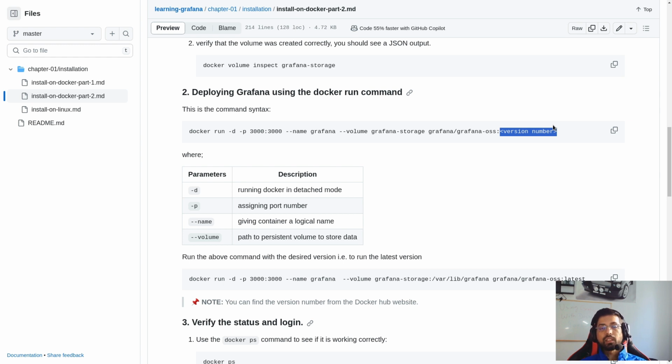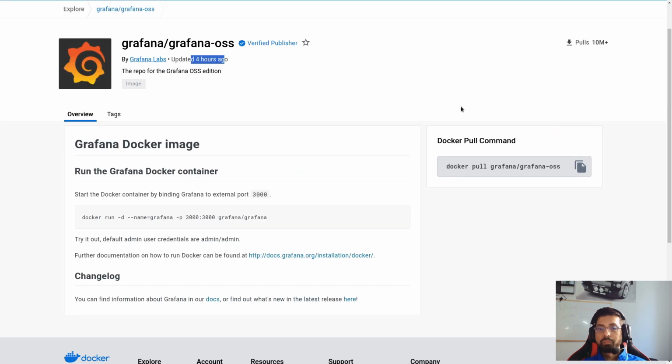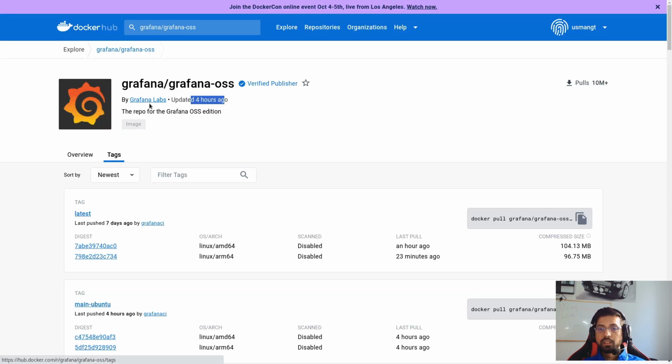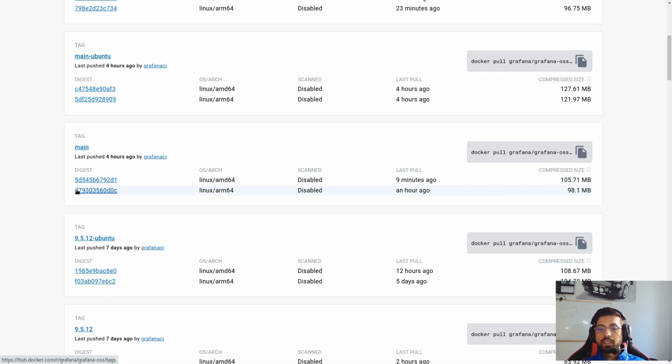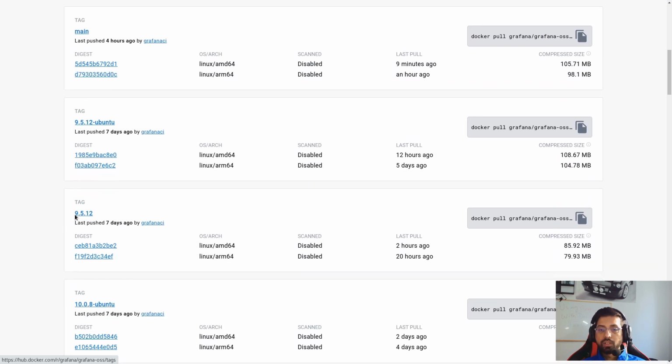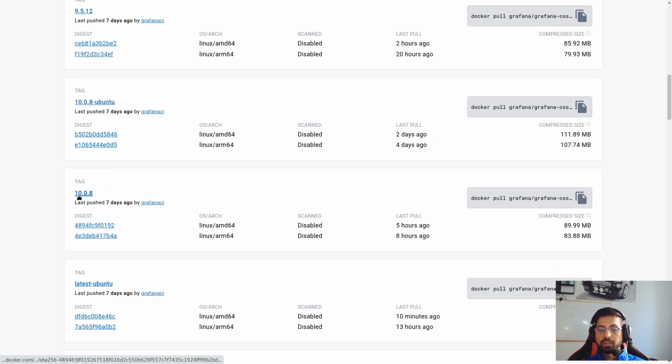So by default in Docker world, if you do not define any version number, it will automatically assume that you want the latest version. But if you want some other version to run, because you know that in that particular version there might be an issue which was fixed, but it is again reproducible in the new one, how can you find this version information? So you go back to hub.docker.com and you click on tags. Okay, and now here you can see, oh, we have some versions for 9.5, we have some for 10.8.